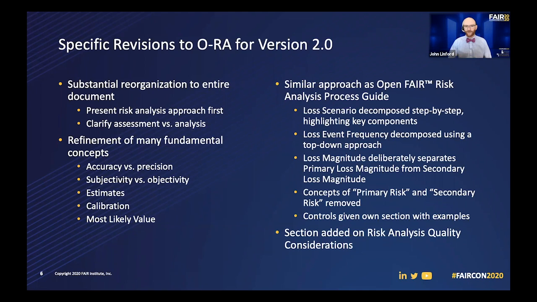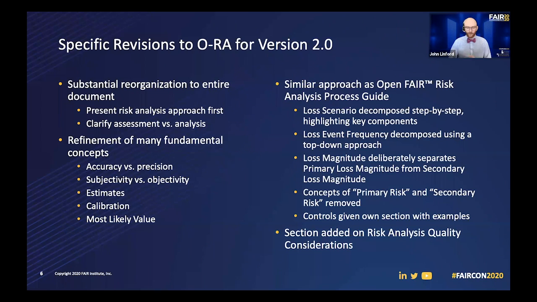One of the other great things we did was add an entire section on risk analysis quality considerations. This is where we included that previous information about unstable and fragile risk qualifiers. We also include information on documenting your rationale and assumptions and the benefits of doing so. We advise against using ordinal scales since they may not be defined consistently — even within an organization, let alone between organizations — and they also rely on ranges that your Open Fair risk analysis may not fit nicely into. For instance, if you have an expected loss magnitude of between $20 million and $60 million in a given year but your ordinal scale says a 3 is between $40 million and $70 million, do you classify that loss magnitude as a 2 or a 3? We also include some information on troubleshooting, including going back and double-checking those documented rationale and assumptions and potentially running multiple analyses with small tweaks.